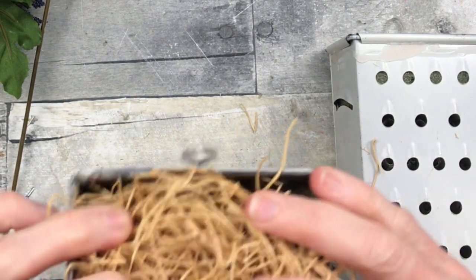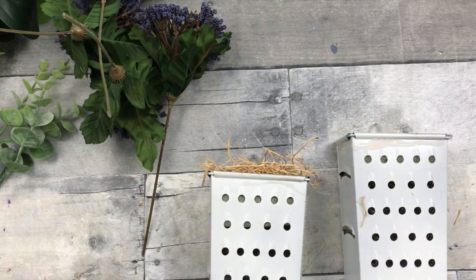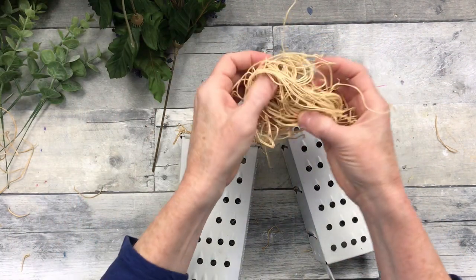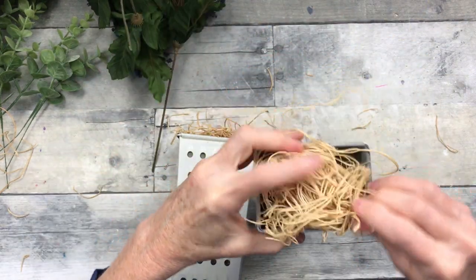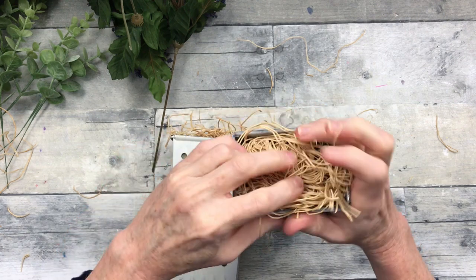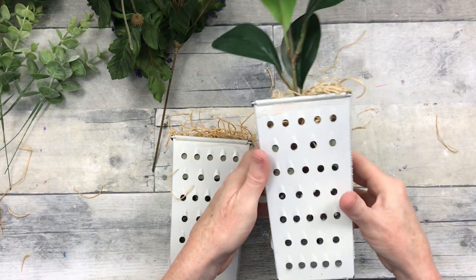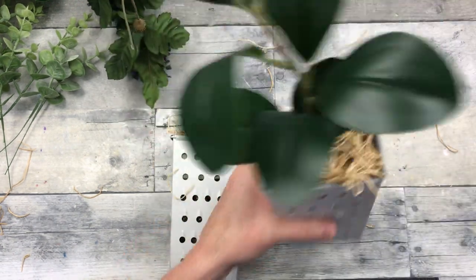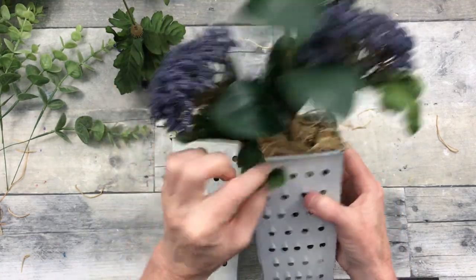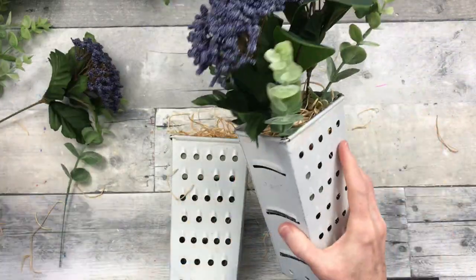The filler material covers the green foam pretty well. Once pressed down, you don't need to glue it since it will be inside — no major wind — and the floral picks will hold it in place. Starting with my longest piece of greenery right in the center, and since I have four graters, I'll use two floral picks in each one, placing one on each side. Then I'm placing eucalyptus around each one.